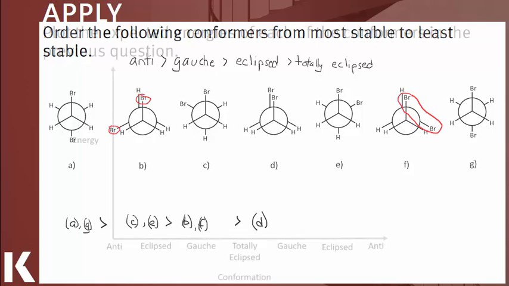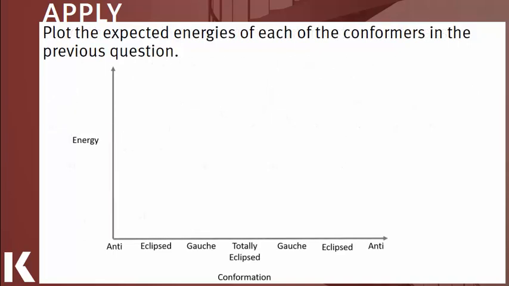Let's plot the expected energies of each of the conformers to help see the relation between stability and energy. The trend between stability and energy of a system is one of the most misunderstood things in science, but the connection we saw earlier is straightforward. Conformations experiencing torsional or steric strain are dealing with repulsive forces, which increase the potential energy of the molecule. Higher energy conformers will be less stable, while lower energy conformers will be more stable.